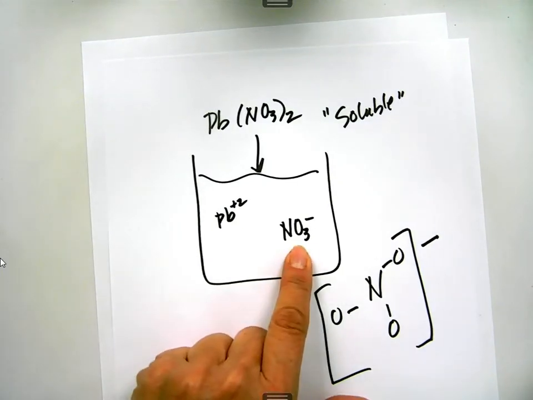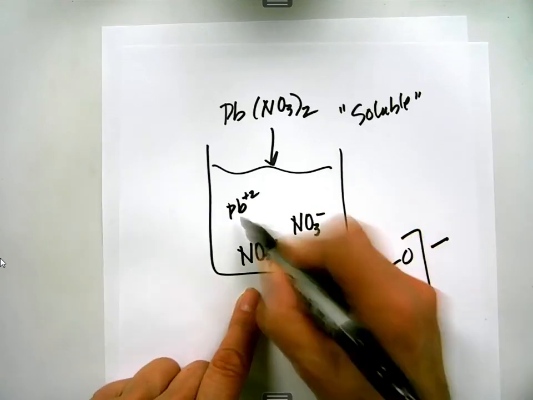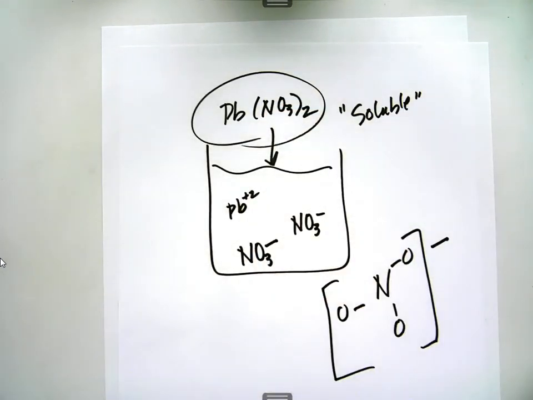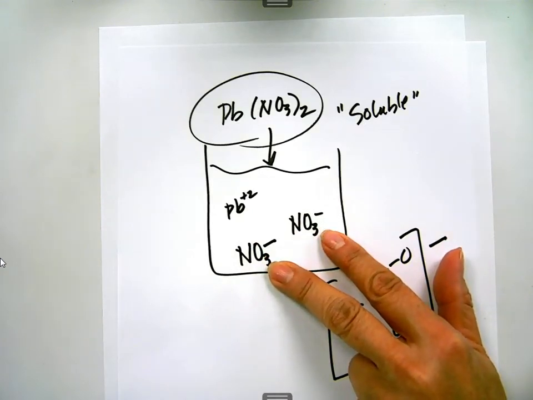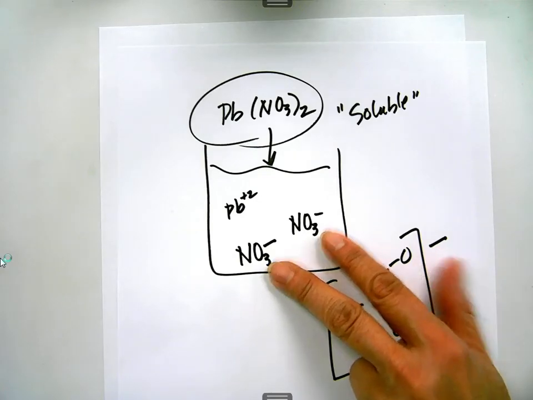So we symbolize it like that in my solution, but in this case, it's a 2-to-1 ratio. That doesn't mean I'm going to take just one piece of this and put it in water. That's impossible, right? You can't take a single piece of an ionic compound. I've got to put a whole hunk of it in. But what I'm showing with this microscopic perspective is that the ratio of the ions that I produce is a 1-to-2 ratio, and that turns out to be super crucial later on in this course, and especially crucial when you get to Chem 152.